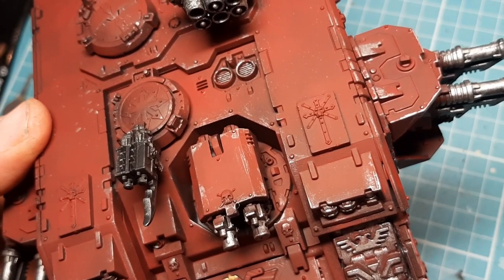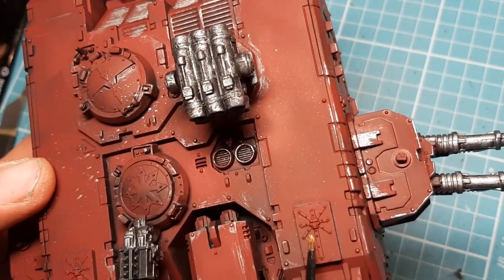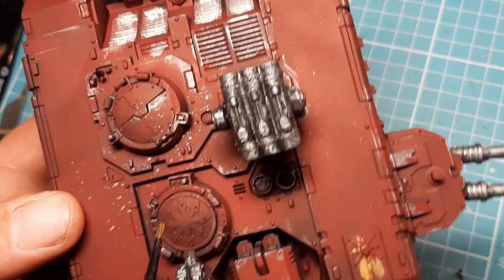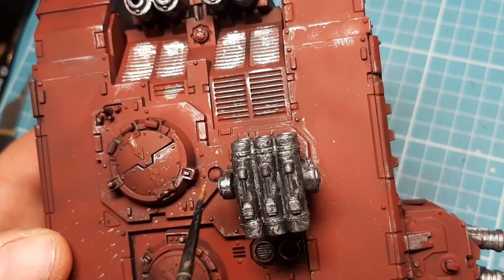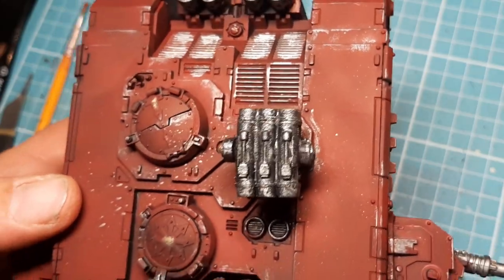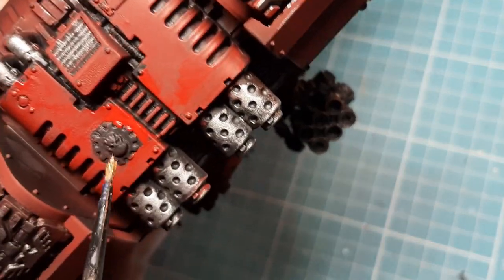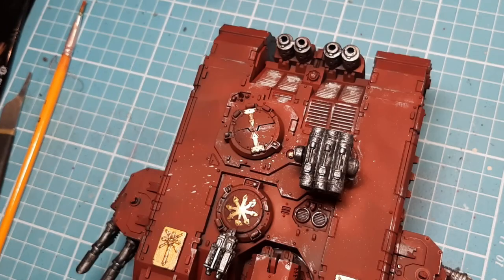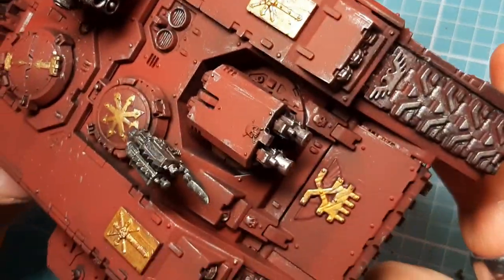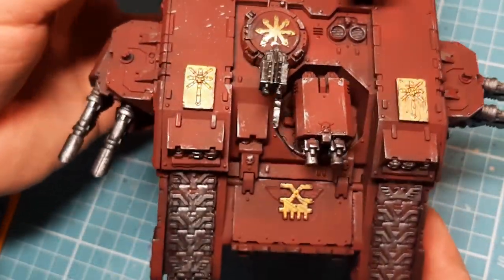With the Retributor Armour I'm going to pick out things like this Khorne symbol. These guys are going to get one side of it. This is really going to break it up — a little bit on the hatch here, one little bit on that side. There might be a few bits here and there to break it up. There's a little symbol on the back here — I had to put some Khorne Red on there because I forgot to do that bit with the airbrush. That makes a big difference — just breaks up the silver and the gold.